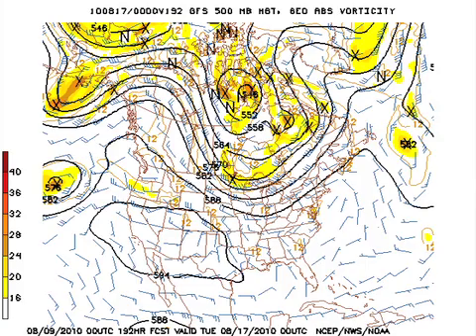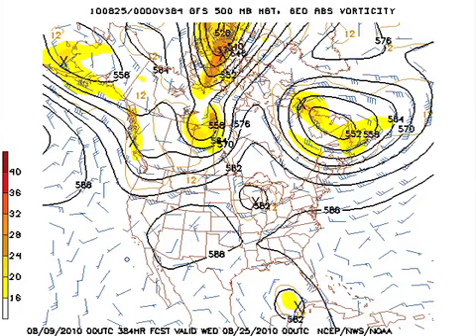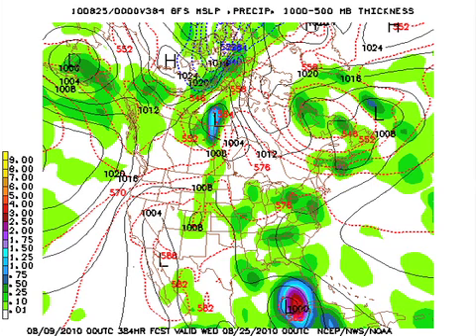There's a nice 1,012 to the north and below that some type of surface boundaries show up — one just north of us, another one farther north. At the end of the forecast on the 24th there's no 594 ring, which is nice. And look down there in the Gulf — there's a tropical system coming at us. You just think late August and September could be pretty active. We'll see how this little system does this week in the northern Gulf, as it's about that time for the tropics to heat up, and we'll be watching with great interest.